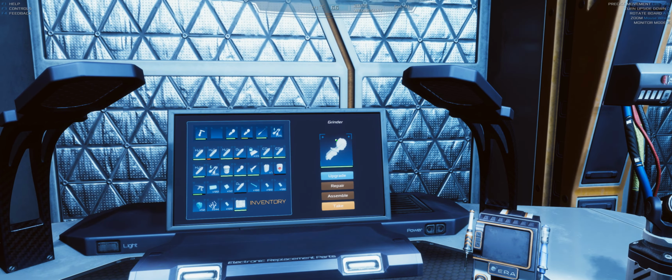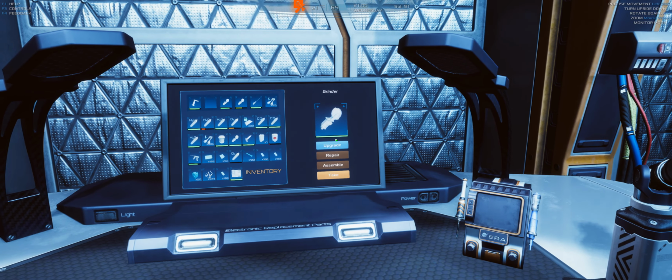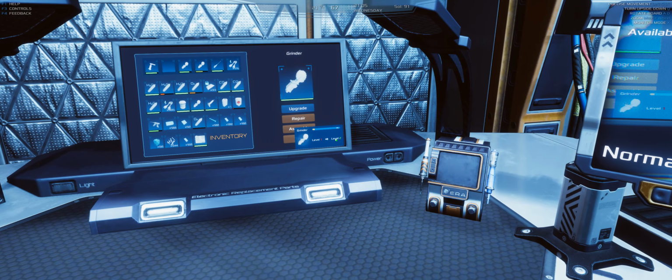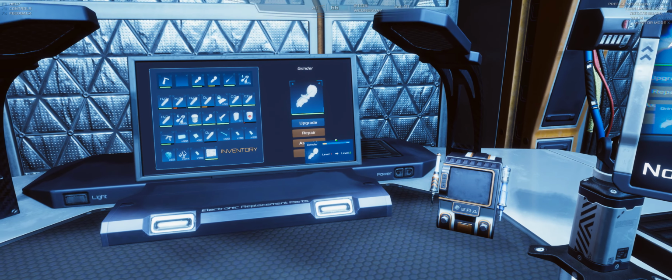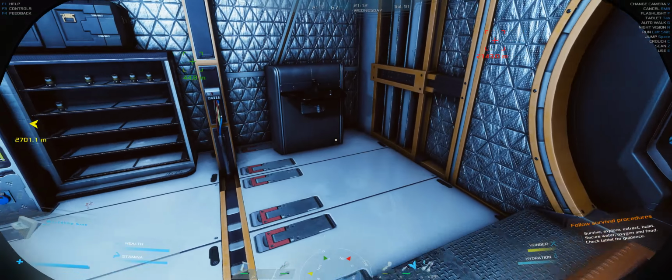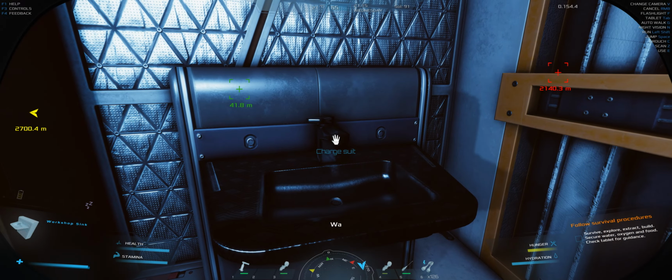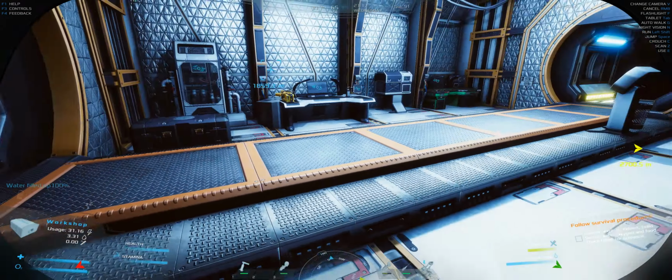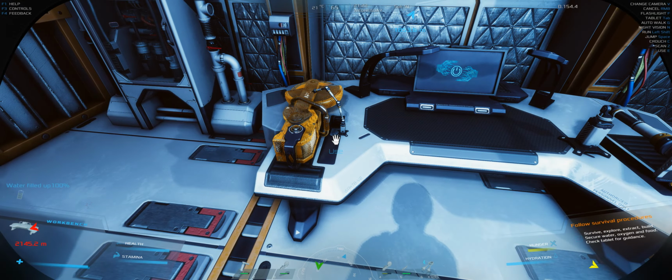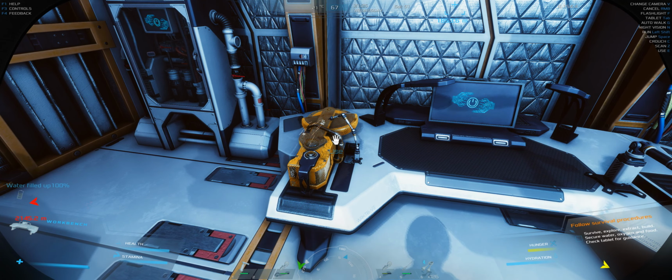Okay, this is a level 1 grinder. Now you see how it's going to upgrade to level 2. It takes a while for it to do it, so we're going to go over here and get a drink. Water refilled. You can stand here and watch it, and once it finishes sparking, then it's complete.